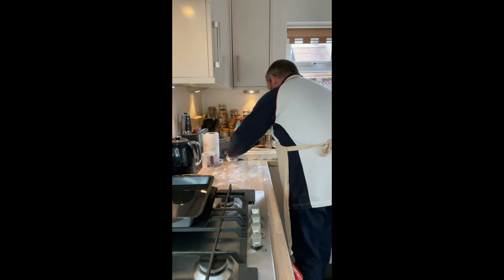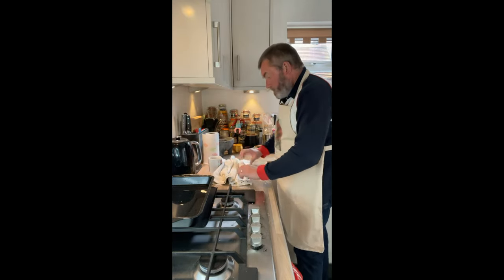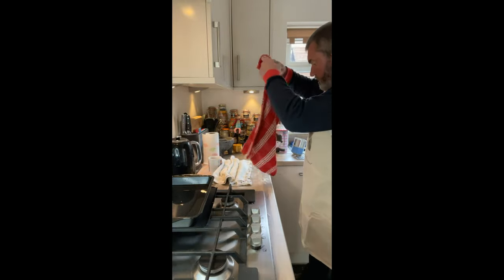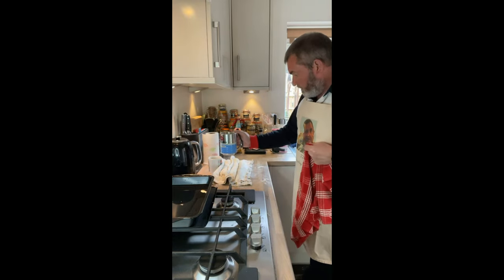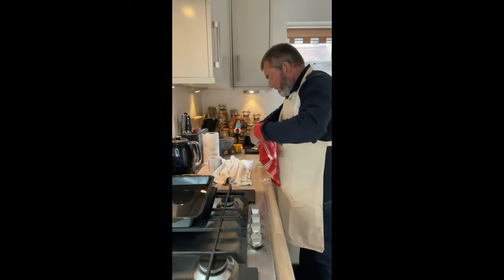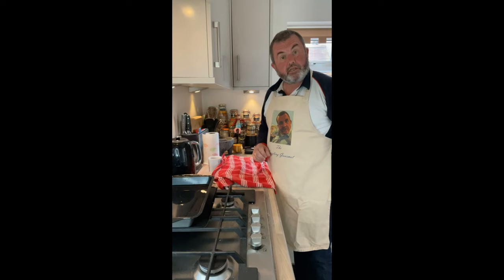On it goes, up that goes, and then we're going to take another tea cloth, put me mug there, and we're just going to cover that over. And like I say, we're now, what I'm just going to do, just fly out the top. And we're now just going to let that rest for 20 minutes.